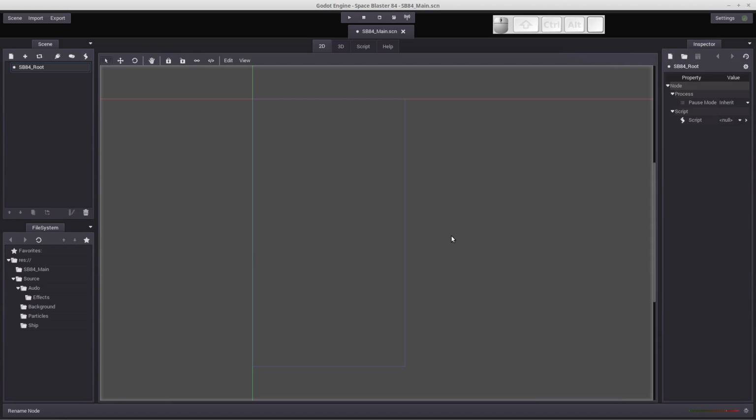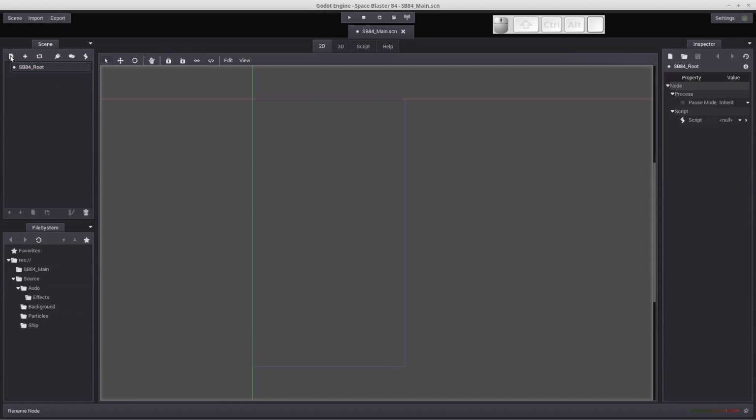So for this project, I just need this main scene to have some default behavior to it. I need it to be aware of when a game starts and when a game ends. So I need to have some way of being notified that a game has started, is running, and something's died and the game's over. So I like to see that right here on the game screen while I'm creating a game. So let's do that by creating a label down here on the bottom.